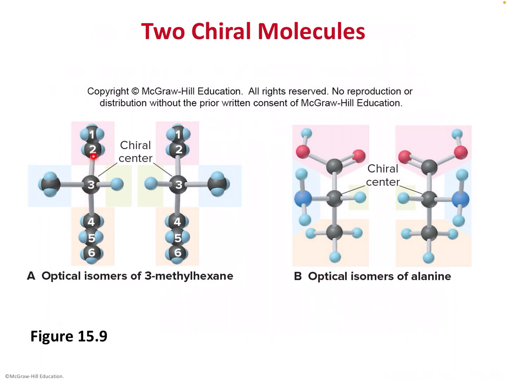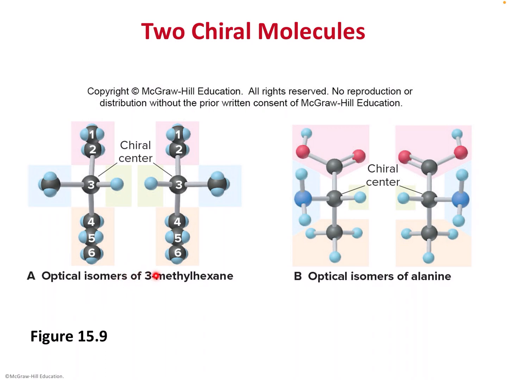Let's say this is your carbon compound and this carbon chain has 1, 2, 3, 4, 5, 6 carbon atoms. We are looking at the 3rd carbon. So the 3rd carbon has a group. Let's say this is a halogen, chlorine attached to it. And you have another carbon group, CH3. And here you have a carbon group with 2 carbons. Here you have a carbon group with 3 carbons. So since this carbon has 4 different groups, this is a chiral center. And then the mirror image of this would be, so this group would be facing this way and this would be towards the other side. And 1, 2, 3, 4, 5. So these are optical isomers of 3-methylhexane. This is the third carbon, 3-methylhexane, because it's a 6-carbon chain. And this is in fact hydrogen, not chlorine. So this is a hydrogen atom.